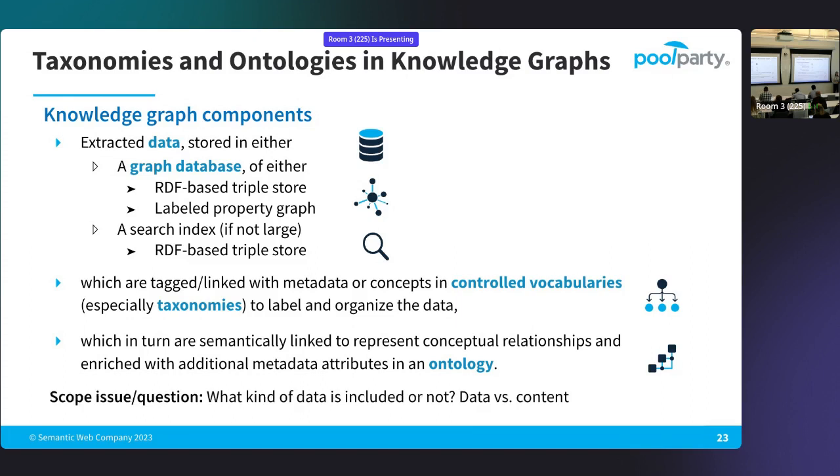And then this was related to that question about what is instance data. What kind of data is included versus not? I think this is where the question was, what's the difference between data and content? So I've already explained that the instance data was not the data that would normally be just attributes or instances in the ontology, but came out of a graph database. But then you want to link more, everything. So here is the difference between data and content: content definitely does not reside in the knowledge graph. It connects to it, and it resides in some form of a content management system.